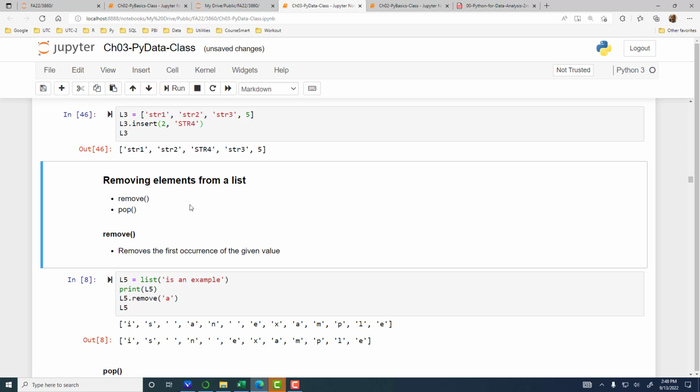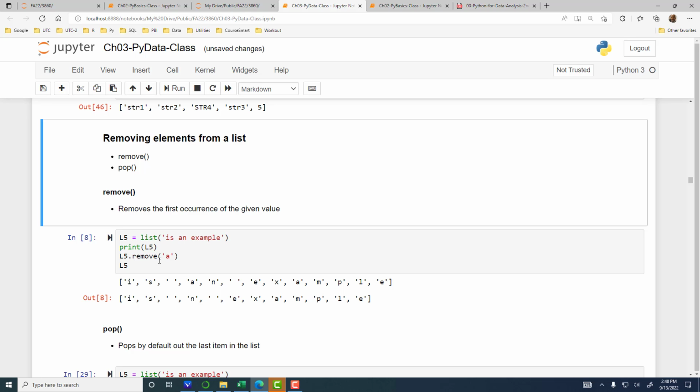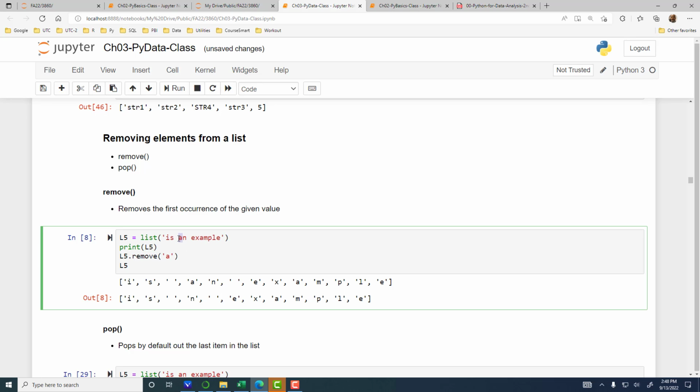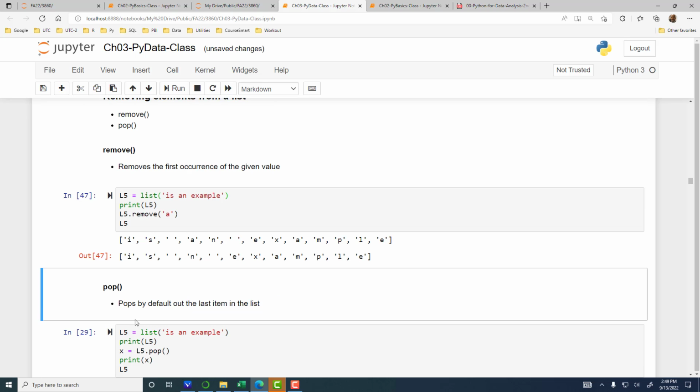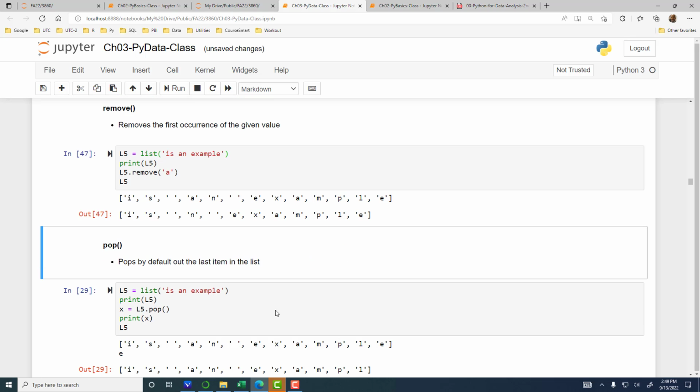Now remove, how do you remove elements from a list? You have 2 methods for that, remove and pop. So remove, the first occurrence of a given value will get removed. So the very first one. Here L5 is an example. If you say remove A, that A will be gone, and this A would still be there. Now pop pops out the last item.